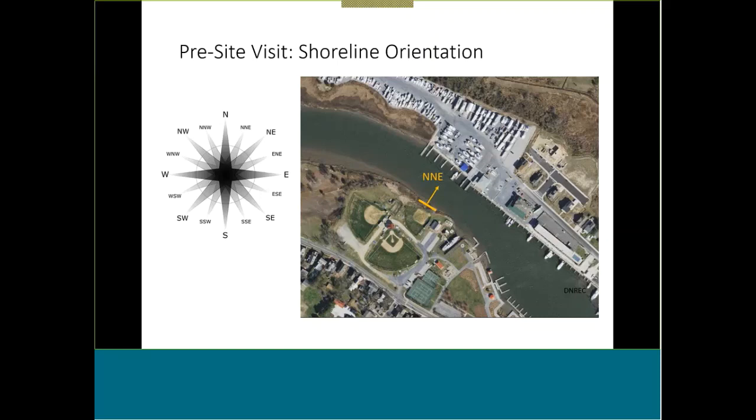So if I draw one line along this 115-foot section of shoreline, I can say that the general orientation is north-northeast. Okay, and this is going to come into play when we're looking at a couple other parameters like wind, which we know drives waves. If we have an exposure to a predominant wind vector, then we know that wave energy may be enhanced at this shoreline.